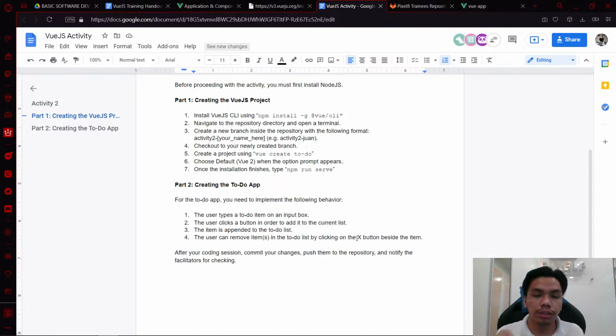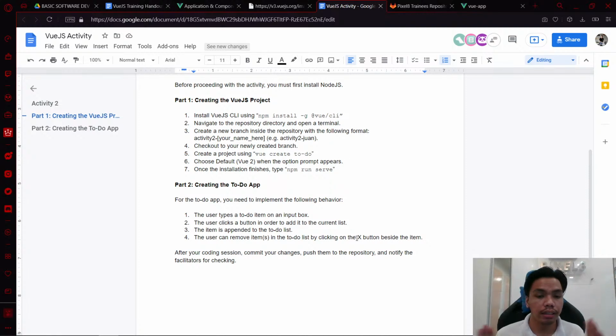Once the item is added to your to-do list, you can remove individual items by simply clicking the X button. So there's an X button for every item that you add in your to-do list. So that is the behavior for the VueJS to-do list app.